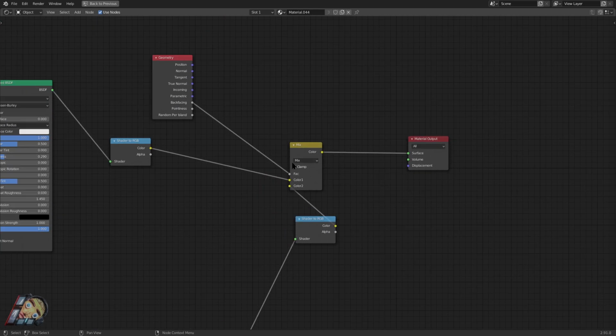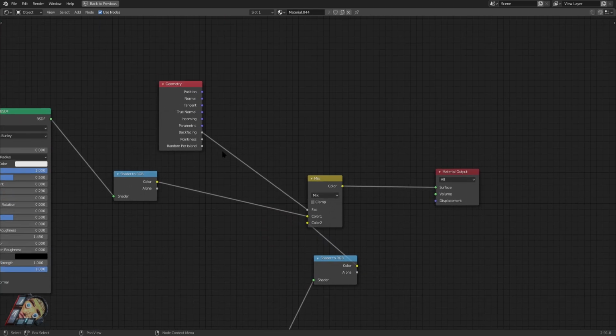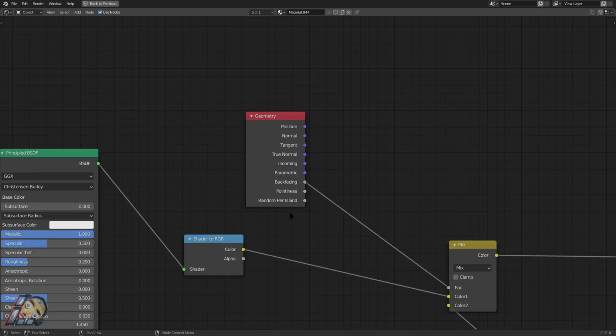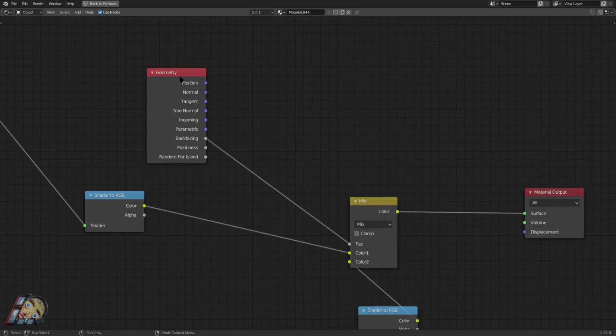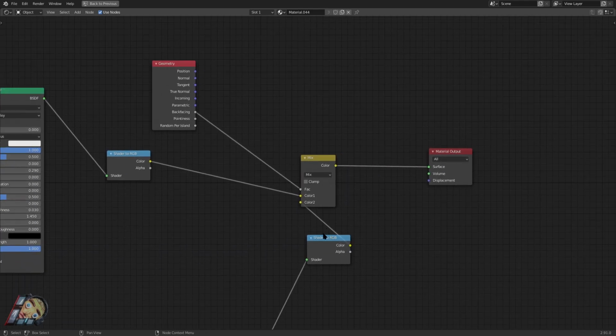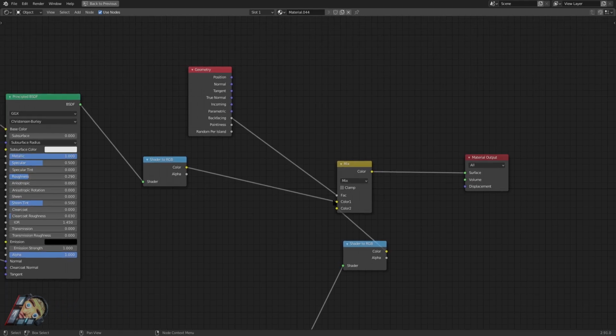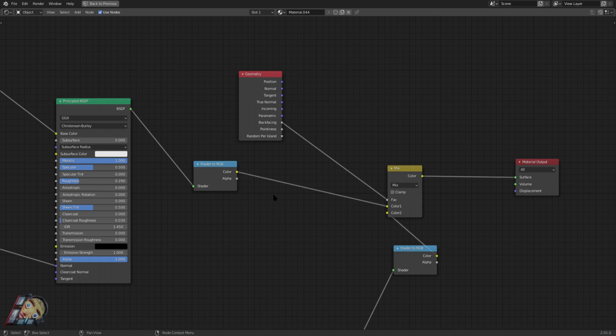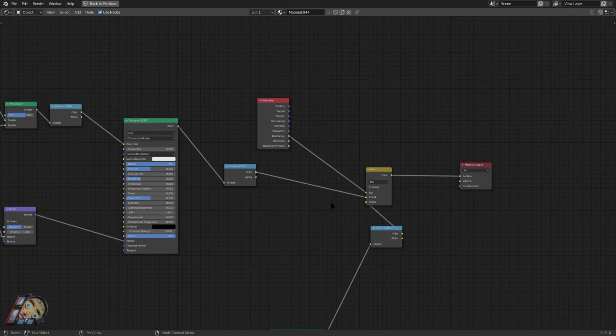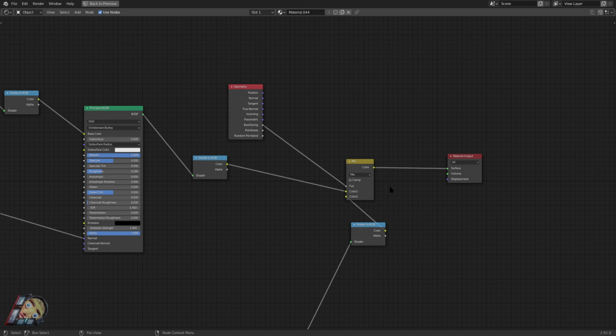This goes into the mix, and then the factor is very important. This is what I learned by watching this video: you have to use the geometry node and put it into the factor, and then you put the one color which is for the inside to this, and the other one to this, so that you have a back side and a front side. So basically speaking, it doesn't work in Cycles, it only works in Eevee.